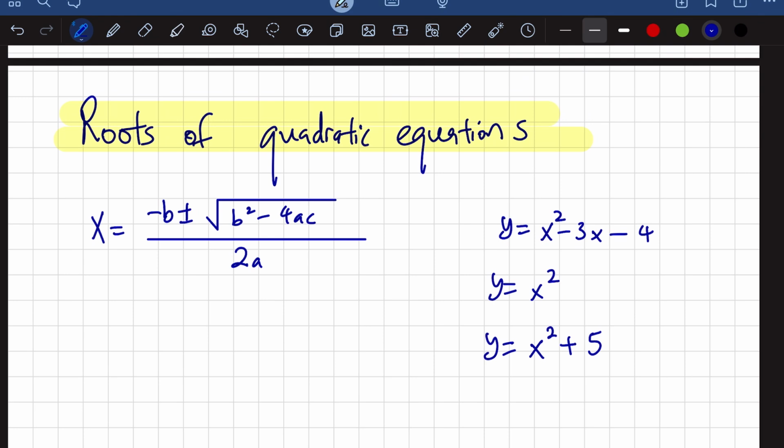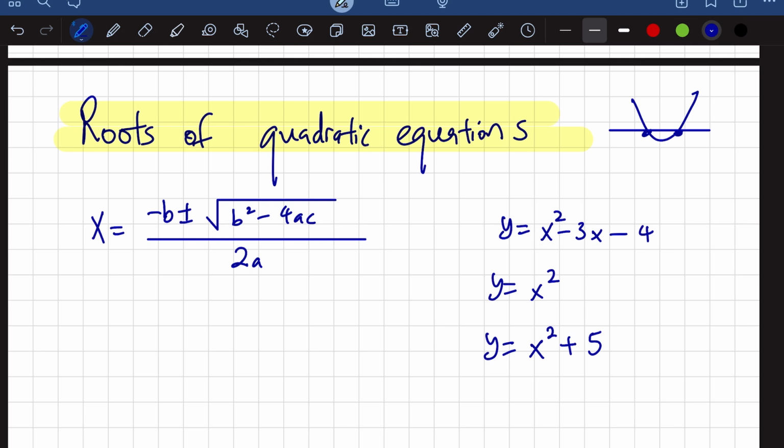Alright, hi everyone. Today's class we're going to look at the roots of quadratic equations. Now, let's do a quick recap on roots. Roots are basically a very fancy name for x-intercepts. It's when the quadratic graph actually intersects the x-axis. So let me show you a positive parabola, and you see when it intersects the x-axis you usually have two roots, on the left and on the right. And that is what we are talking about, the roots.